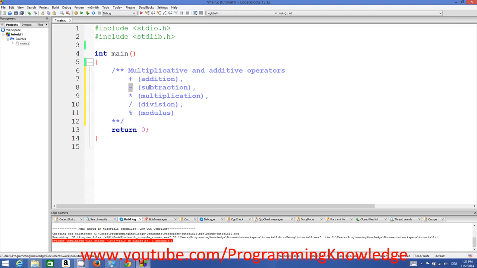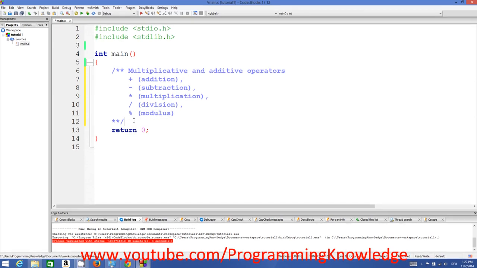Second is the minus symbol, which is used for subtraction. Third is the asterisk, which is used for multiplication. Fourth is the forward slash, which is used for division. And the last is the modulus operator. So these are called multiplicative and additive operators.